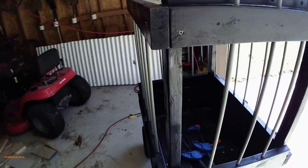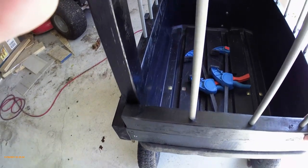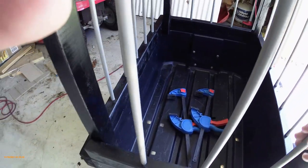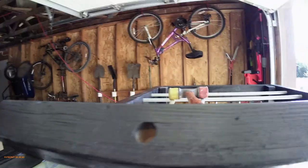So, yeah, we're short. Okay, so I took the three bars and fed them through here into this piece right here. So now it'll slide. Yeah, that sways out a little bit there, but I'll figure that out. But anyways, I'm going to add some glue into those three holes.